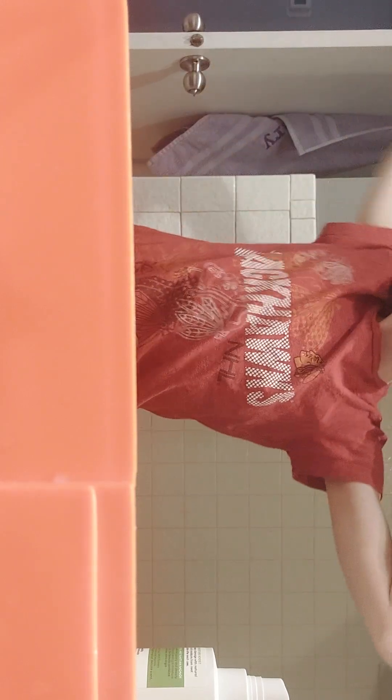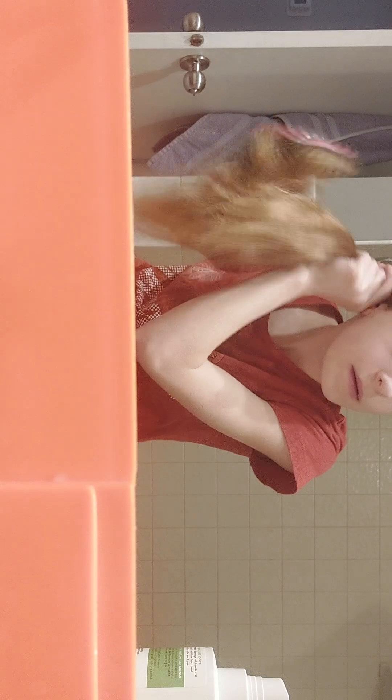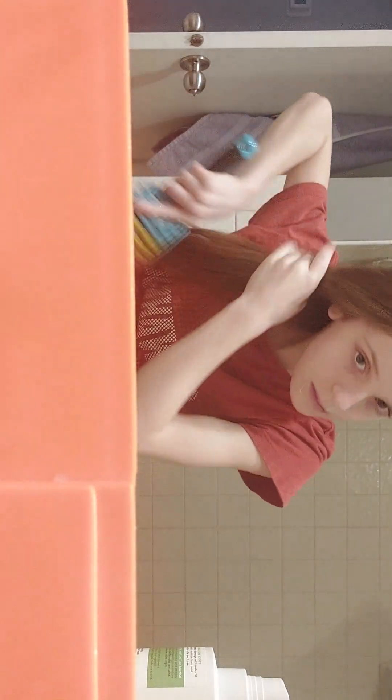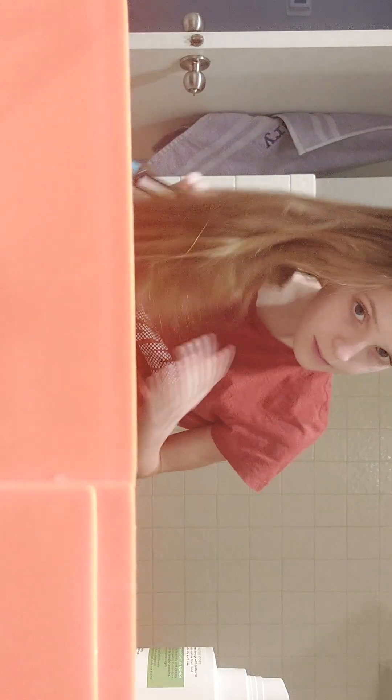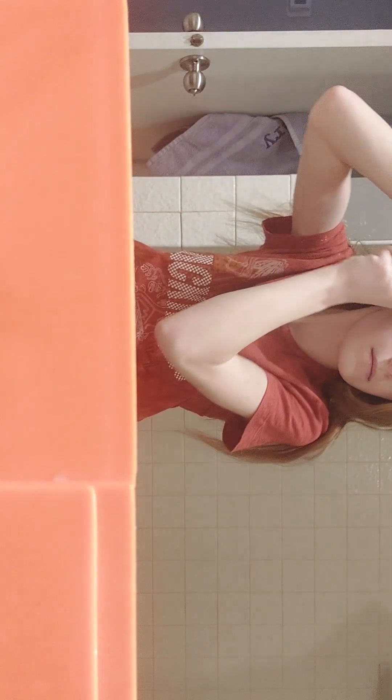Hairstyle number three: put your hair up into a ponytail, then split it into two sections. Twist the sections around your finger, then tie a knot by crossing the sections into an X and flipping one section up, over, and through the opening. Do the same in the back to create a knot. Tie it tight with your ends hanging out, twist them, and wrap them around the face of the bun. Pull a hair tie over it.